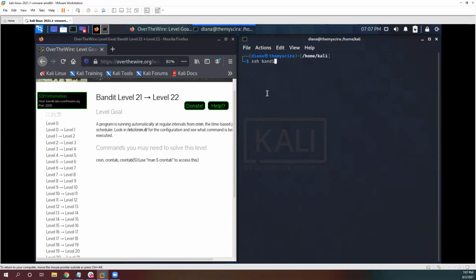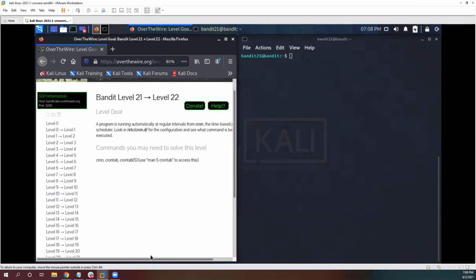So like before, I'm going to SSH into Bandit 21. Put in our password.